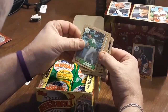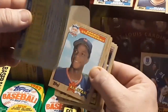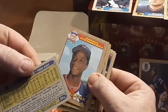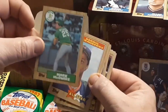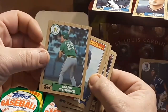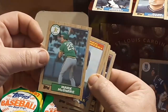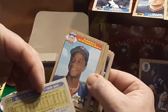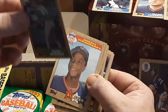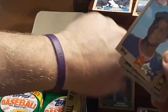Oh, where's McGwire? It's not his rated rookie, though. Well, his rookie's technically an 85. Oh, yeah. It's his rookie card, though, for this set. 86 Traded set, right? Yeah, it's 85. Yeah, it's Olympic. His Olympic card, but this is his Topps rookie of that year. Sweet. Yes. Bo, don't go.